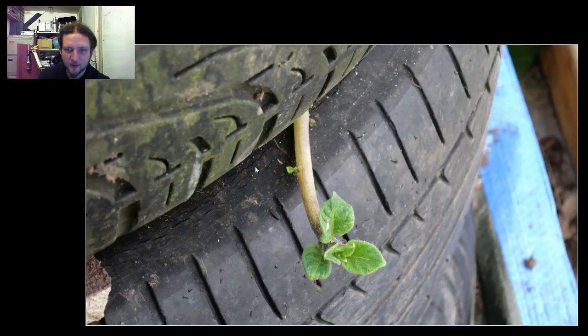This is the first experimental potato tire. I just stuck some spare potatoes in these. This one has three tires stacked up with potatoes planted in the gaps between. I need to modify the way I've done this with the new tires, but I'm glad I did it this way because I've found the problems with stacking them up with spaces in between. So for the real experiment, I'll fix that.